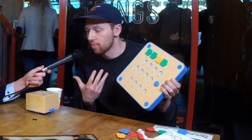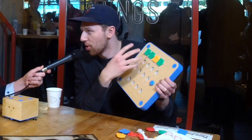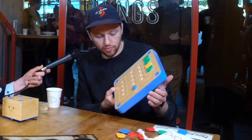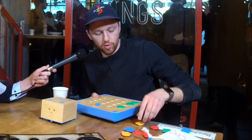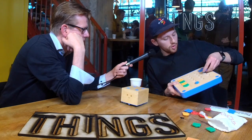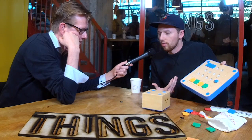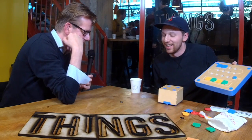The toy teaches three basic principles of programming. It teaches children how to write sequences, how to debug — so if I accidentally put a right block in, Cubetto goes off the table, and you think: why has that happened? Oh, I got my left and my right mixed up. And then there's a function queue which repeats a line, so if I want Cubetto to go in a square — left, forward, left, forward — I write that and repeat it two times and Cubetto goes round in a square. Though the interviewer joked he was already lost, since it is designed for three to six-year-olds.